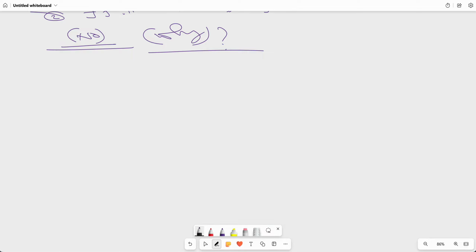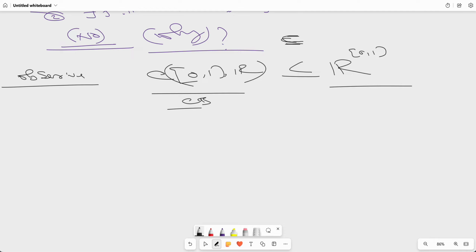You can also observe that C^0[0,1] is a subring of R^[0,1]. Why? These are the specific functions which are continuous from [0,1] to R, and these are all the functions. So this is already contained in here, right? First of all, this kind of function is already contained inside this. These are just functions, and these are continuous functions, so continuity is added.